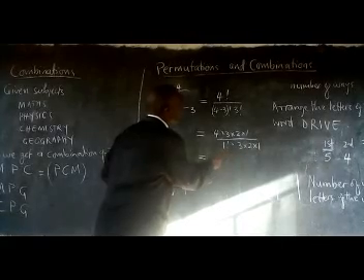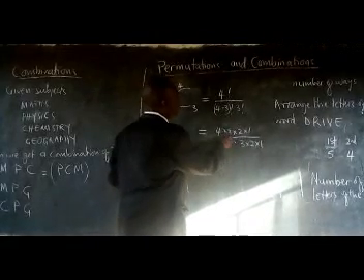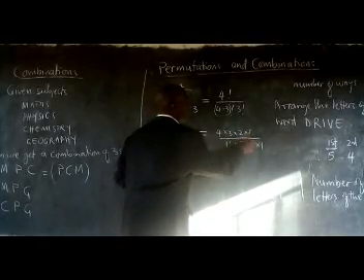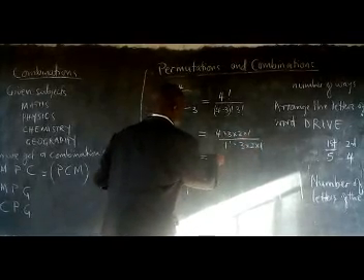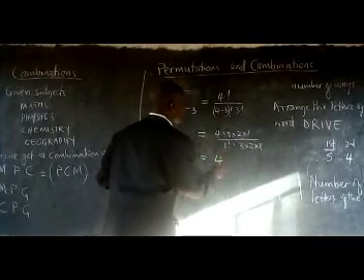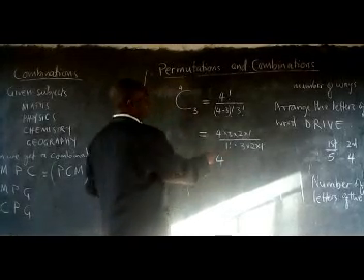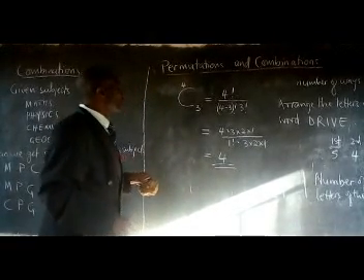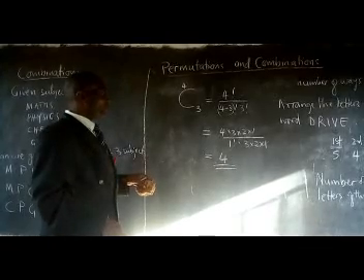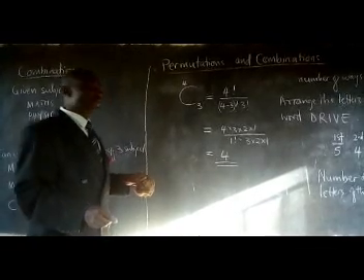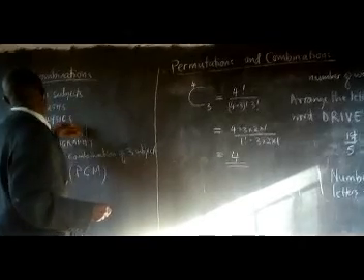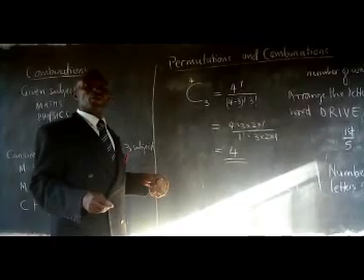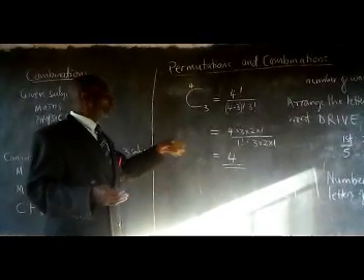We can even cancel. Okay, let's try to see how. This is 3 times 2 times 1. Those of you who are very good in mathematics, 3 can cancel very fast. 3, 2, and 1. So you remain with the 4 over 1 factorial. 1 factorial is equal to 1. And the answer is 4. There are 4 combinations which you can take from the 4 subjects. I don't know whether where you are viewing, can you imagine those four?